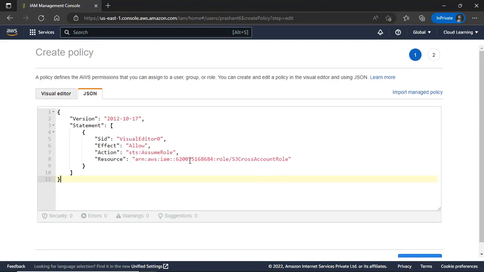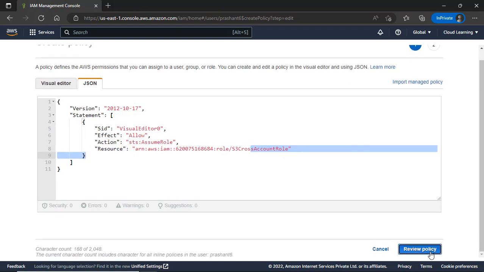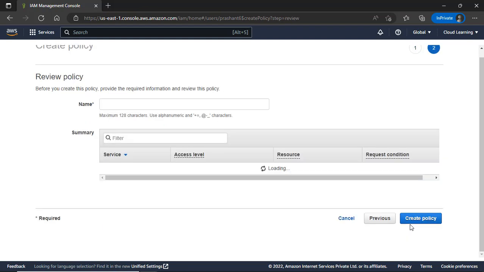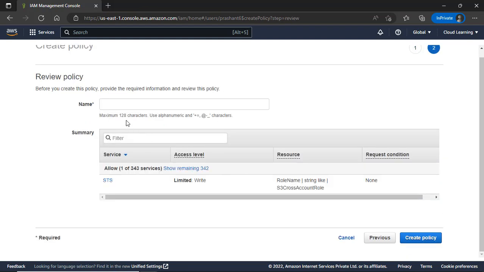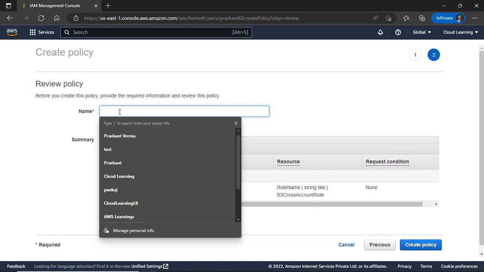So for your reference, I just created this inline policy again, right, and updated it. Done. We are all good now. So we can use this one.